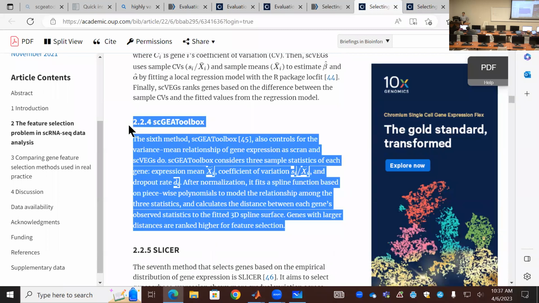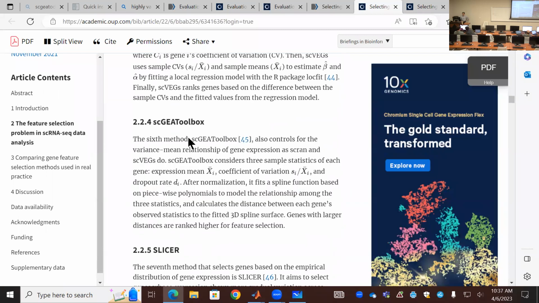So I want you to spend 1 minute to read their description of the method we developed in the toolbox. So what we consider is a 3D. We consider both the average gene expression for the gene across all the cells. We also consider its CV, coefficient of variance, which is basically a dispersion.